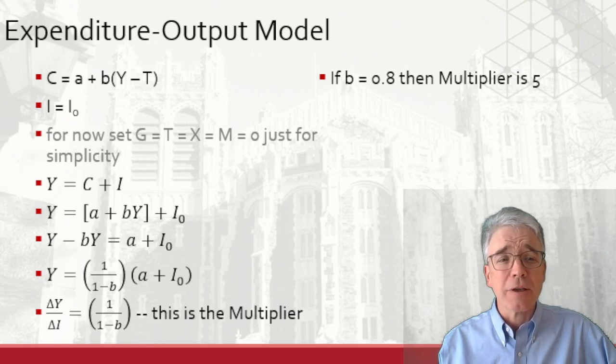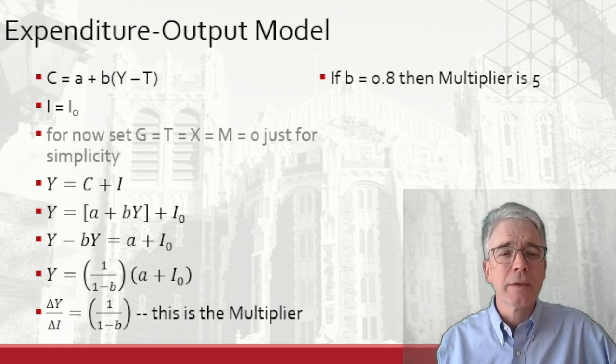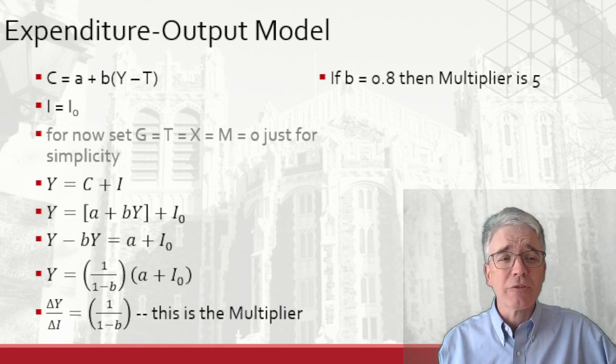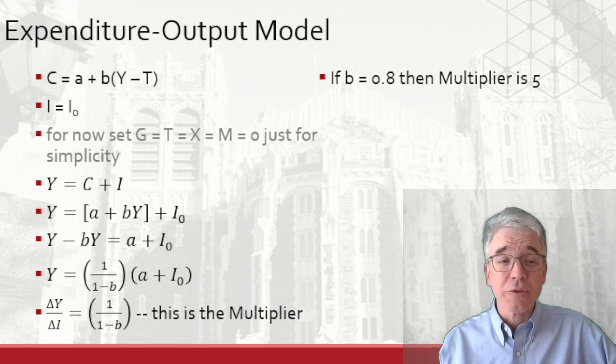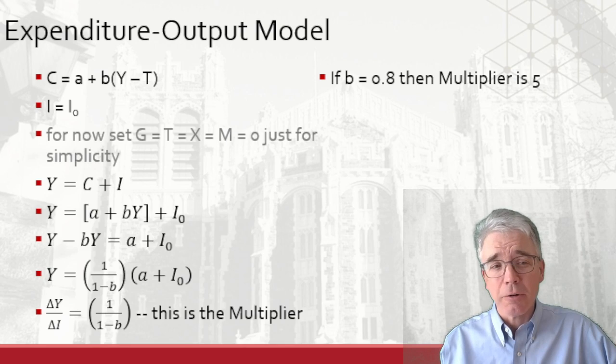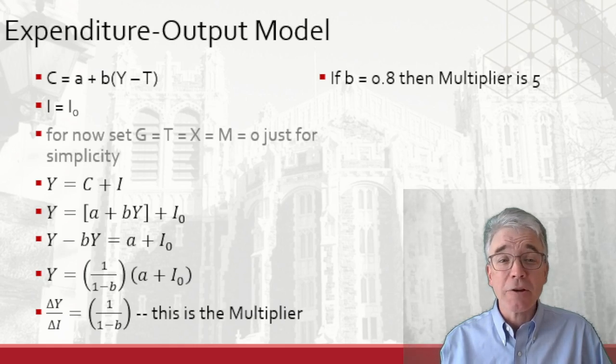Our very simple model has a bit of algebra. You can see why I wanted to strip out a bunch of realism, just to keep the math a little bit less scary to begin. The first line restates our assumption that consumption is a linear function of disposable income. The second line is that investment is given at some level, determined by interest rates. Not in this model. There's a different model about how interest rates determine investment. Leave that for later. We set G equal T equal X equal M equals 0, so we don't get things too confusing too soon. The aggregate expenditure equation has Y equals C plus I.